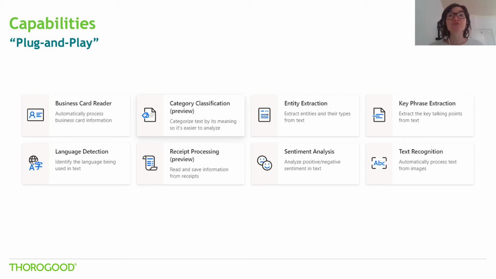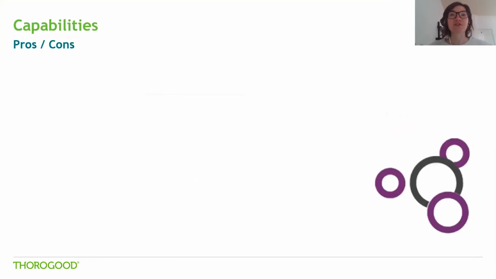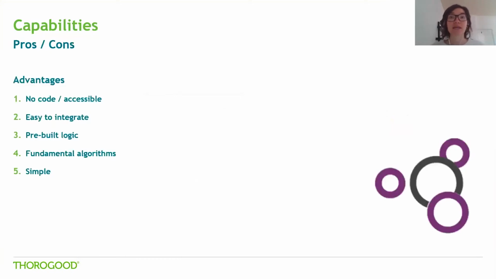So when you choose to use one of these models, you're prompted to either use it in an app or in a workflow. There's no intermediate training step. You just plug it right in. So big picture, there's just no sense in remaking some of these fundamental algorithms. So object recognition, language detection, we don't really need to reinvent the wheel here. AI Builder lets you leverage what's already been developed.